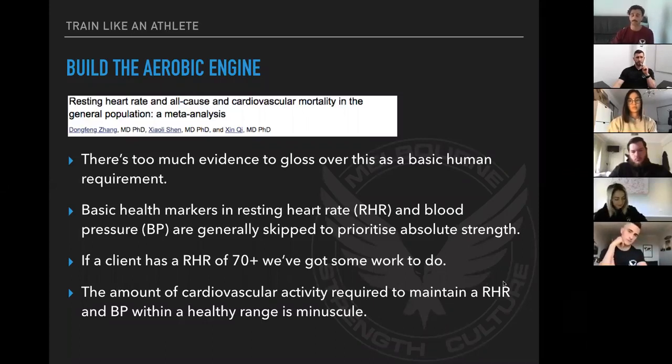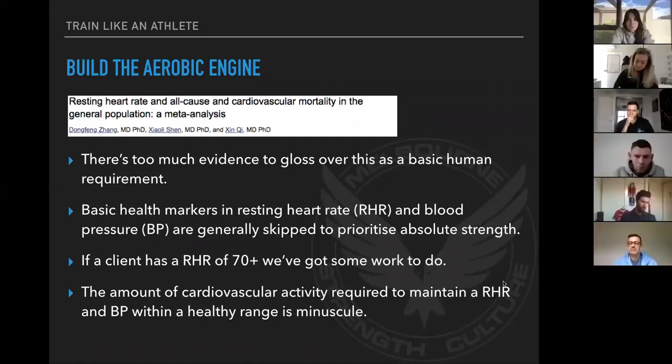I've had people that have come to me with a resting heart rate of 80 plus, got them to do 15 minutes of work 3 times a week and set a step goal. They literally did like 30 seconds on, 30 seconds off of basic exercises on one day. Another day they go, I got a boxing bag. They did 30 seconds on, 30 seconds off on the bag of like tapping, not boxing. And the step goal was 6,000 steps a day. They went from an 85 resting heart rate to a 75 within 3 weeks.